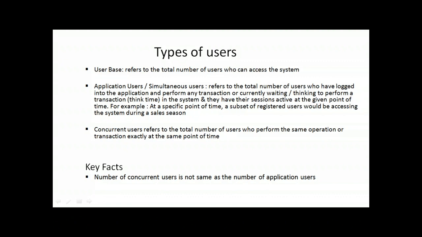But for the licensing tools like NeoLoad, LoadRunner, Performance Center, Rational Performance Tester, licensing will be the limit. You cannot go over the license. But open source tools like JMeter, and maybe WebLoad I heard is open source as well, there are some open source tools like this. For them, there is no limit. Whatever the client has given you, you can go ahead and apply. So let's go ahead and look at the types of users now.